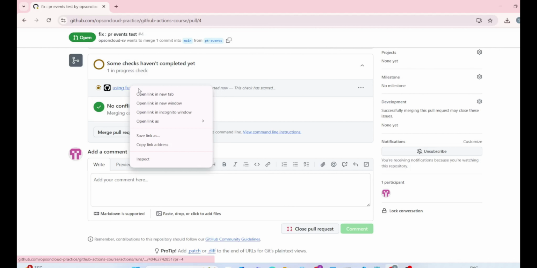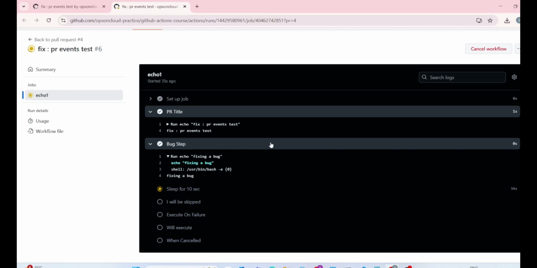And here echo fixing a bug, because this was able to check the word fix in the PR title. And all remaining steps are as they were. It will wait for 10 seconds and simply continue. So everything should be a success, similar to the previous job that we ran.